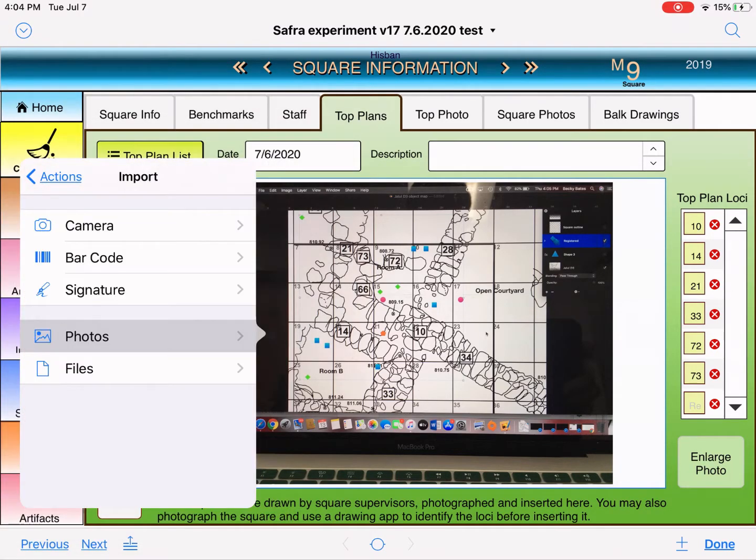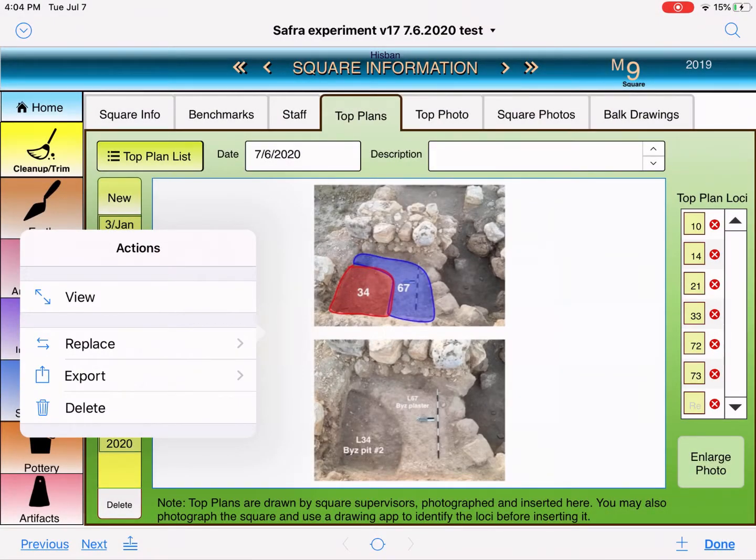So there we go. Here's an example of what I'm talking about right here. Here's an idea of a type of top plan in which it shows me where the loci are in the area. Now, what we would prefer to have, of course, is a picture of the whole square so that we can see the relationship. But since we do have arrows in here, it's very helpful because now we know which way is north. Ideally, you will always face north and then take your picture and then draw, but that's not always possible.